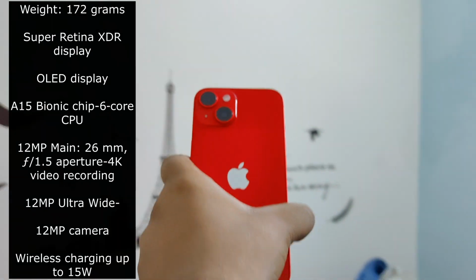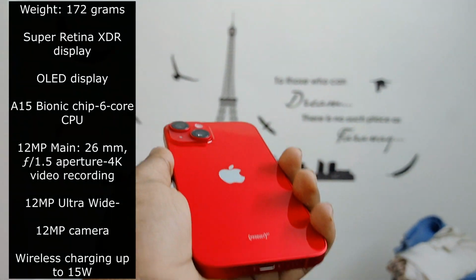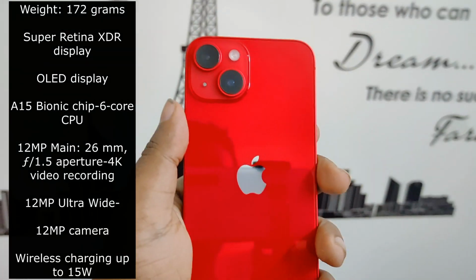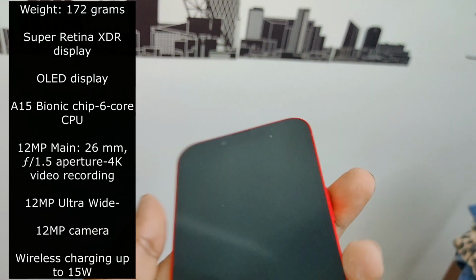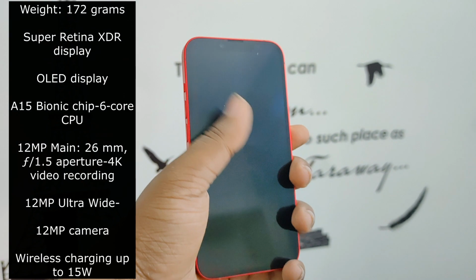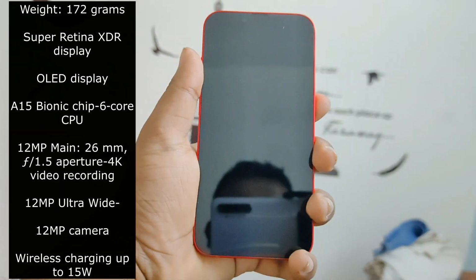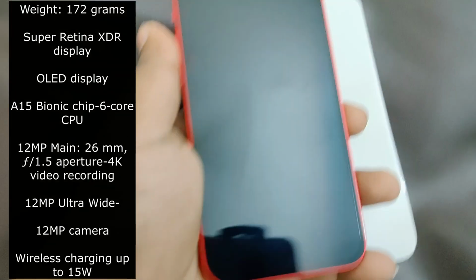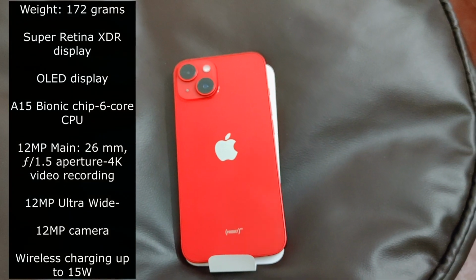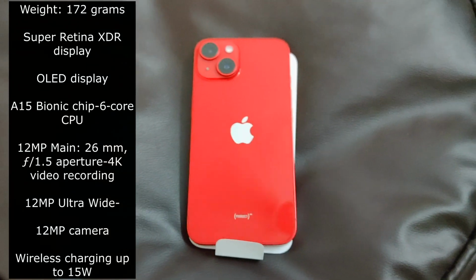Okay, let's come to the quick specs. We can see this iPhone 14 is 172 grams in weight, and it has a Super Retina display. It is powered by an OLED display too, and they are using the A15 Bionic chip processor with a 6-core GPU in this iPhone 14. And on the back camera, there's a 12 MP main lens, and it records up to 4K video. And next, they have provided a 12 MP ultra wide lens too. There is no telephoto in iPhone 14. In the 14 Pro Max, they are providing it.